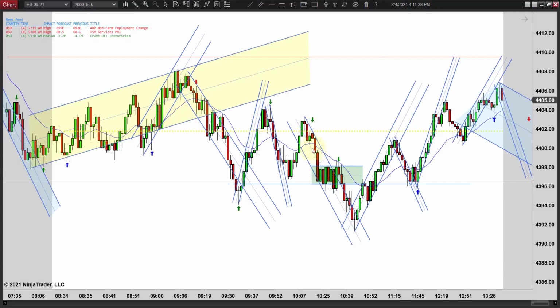I like that one. The only problem is it's still above the EMA, but we don't have that measured move down yet. It's way down here. So you would think we're probably going to push on lower, which we do, and then we just start kind of going sideways right here. But you get a very bearish bar near the highs of this. The key is you've got to have enough room to get out, and you probably could have moved this line down to right there when we got those last closes, and that would also include that.